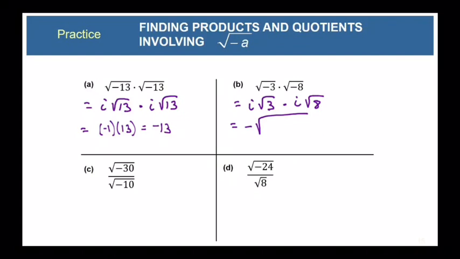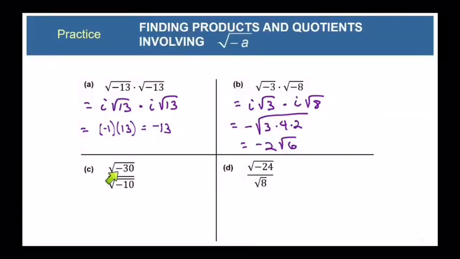But again, instead of trying to write 24, which is a larger number, let's work with the breakdown we already have. So 8 is 4 times 2, and of course 4 is a perfect square, so that's helpful. And in our next step, we'll simplify this radical. The square root of 4 is 2, so the 2 will come outside the radical, and the 3 and this 2 are still under the radical, so 3 times 2 is 6. So we write it as negative 2 times the square root of 6.